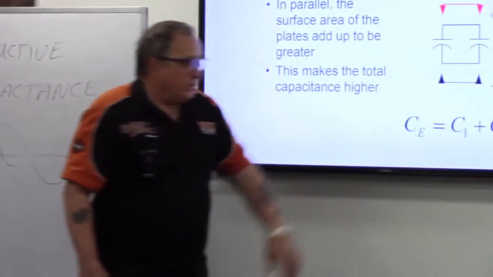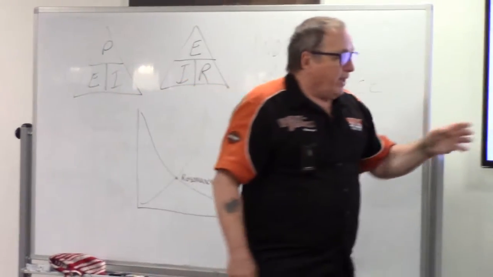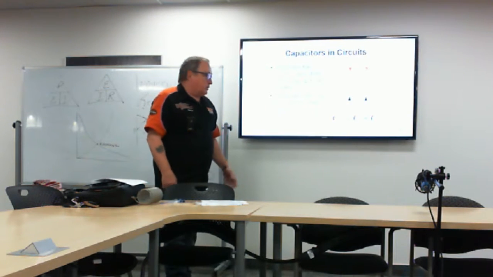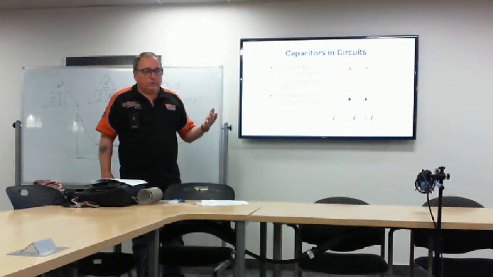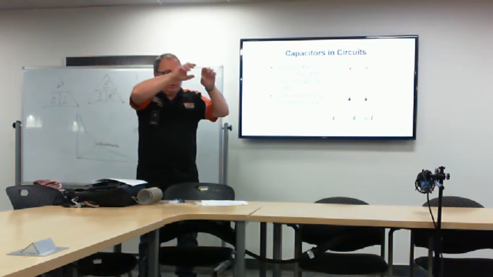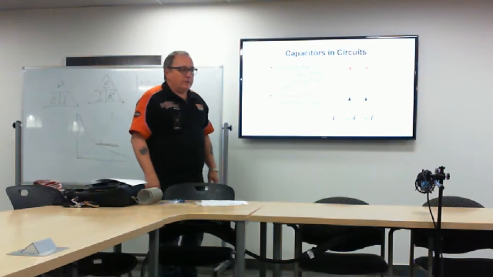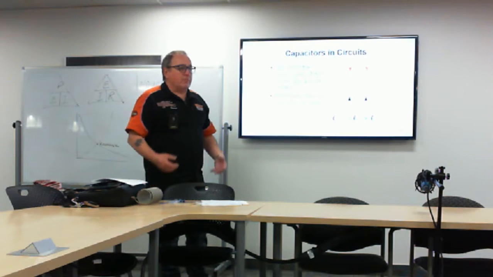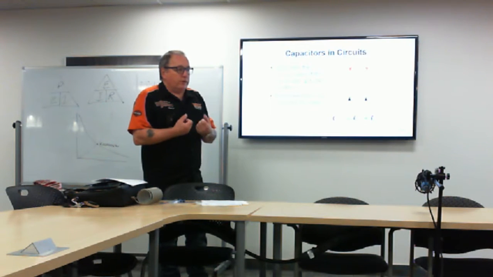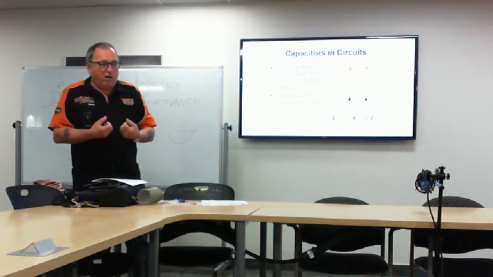That's just capacitors in parallel. The more capacitors you have in parallel, you just add them up, because that's more capacity. You can see it, the drawing shows you. The same with inductors. When they're in series, they add up because you have more inductance. When they're in parallel, you have less inductance. Inductance is magnetic field strength. That's what inductance does. It gives you the magnetism. It gives you the power.